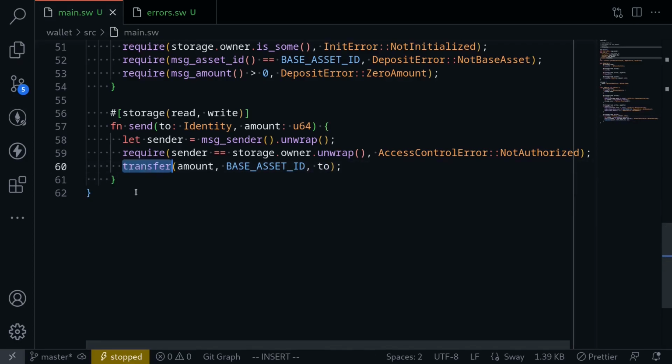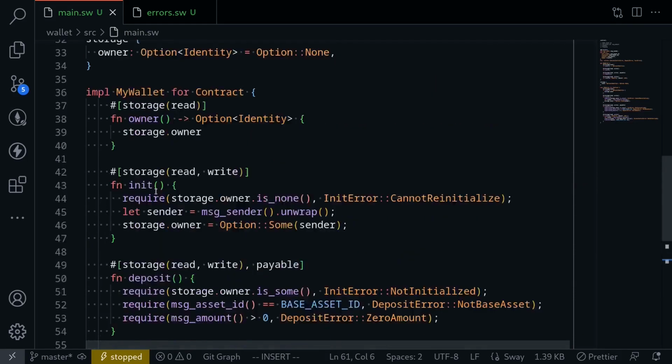Now notice that this transfer function is something that we have not seen in Solidity or Vyper. In Solidity and Vyper, we have a built-in function called transfer, but we can only send Ether. However, this transfer function inside Sway will be able to send any tokens, including the base asset. So this is what I mean when I said that Sway supports all assets natively. In Solidity, if you wanted to transfer a token other than Ethereum, for example USDC or DAI, then you would have to call the ERC20 contract. However, in Sway, we can just call the built-in function transfer.